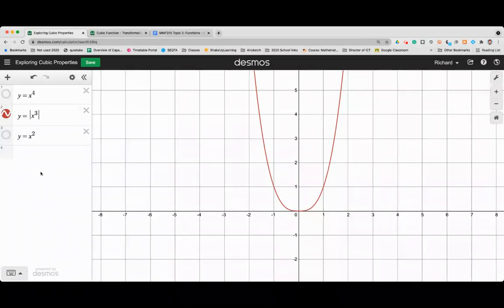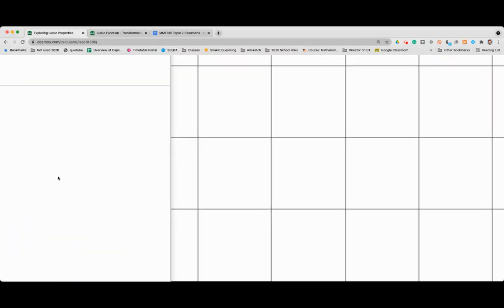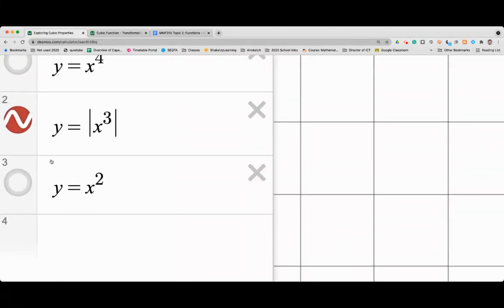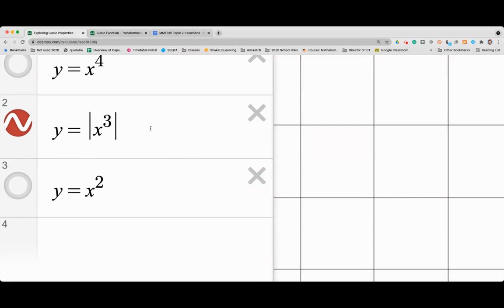What is it? What do those bars mean? Who can remember what the vertical bars on either side of a value mean? I don't have a whiteboard marker here because it's the first day and I never remember to bring stuff. So, for example, the bar -3 closed bar has an output of, does anyone remember what the result of that is?